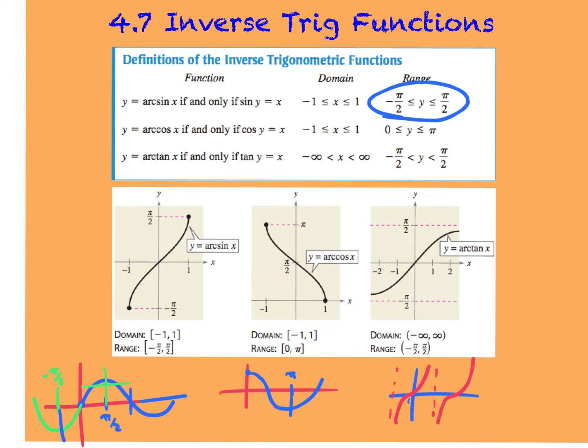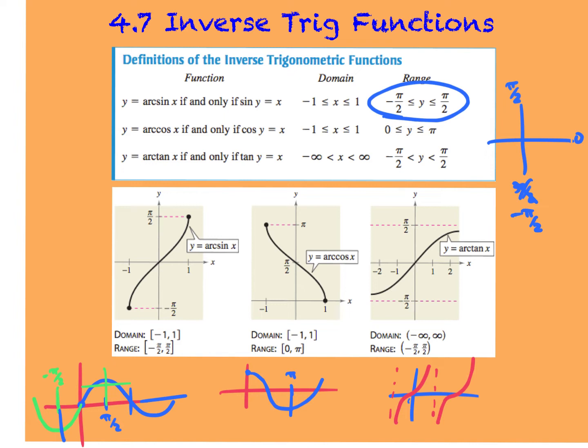All right? So this is the way I want you to think about it. I always go back to the unit circle on trig. All right? And so this is 0, true? This is pi over 2, yeah? This is 3 pi over 2, but I need you not to think of 3 pi over 2, because if I go to 3 pi over 2, it's right here, true? And it's going to fail the horizontal line test by 3 pi over 2. So I can't think of it like that. I need to think of this as negative pi over 2.